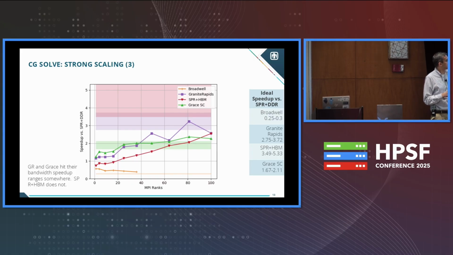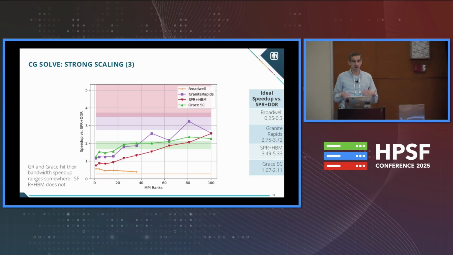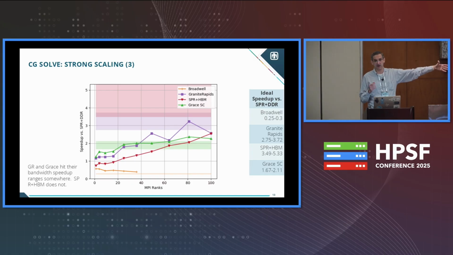The other thing I will note is Granite Rapids has 256 cores, and I'm able to get near where I would hope for peak performance with only 100. If I were to run this out further, maybe it'd look better, but I can't compare it to DDR anymore because Sapphire Rapids with DDR only has 112. So that was kind of interesting. Now let's go look at a second one. Let's see if we can see this on other things.